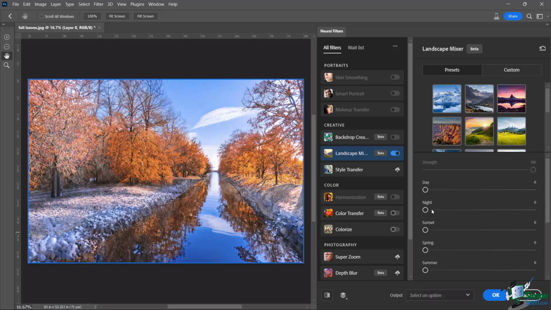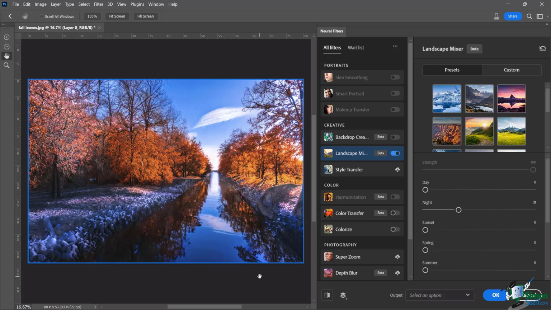Let's just go ahead and maybe make it at nighttime and see what that does. So I'll just bring this up a little bit. Maybe not so dark at night, and just bring it down in terms of light. Let's see what that does on top of everything else. Again, we might have to wait a little bit, so I'll pause the video and come back to it as soon as it finishes. And not too bad.